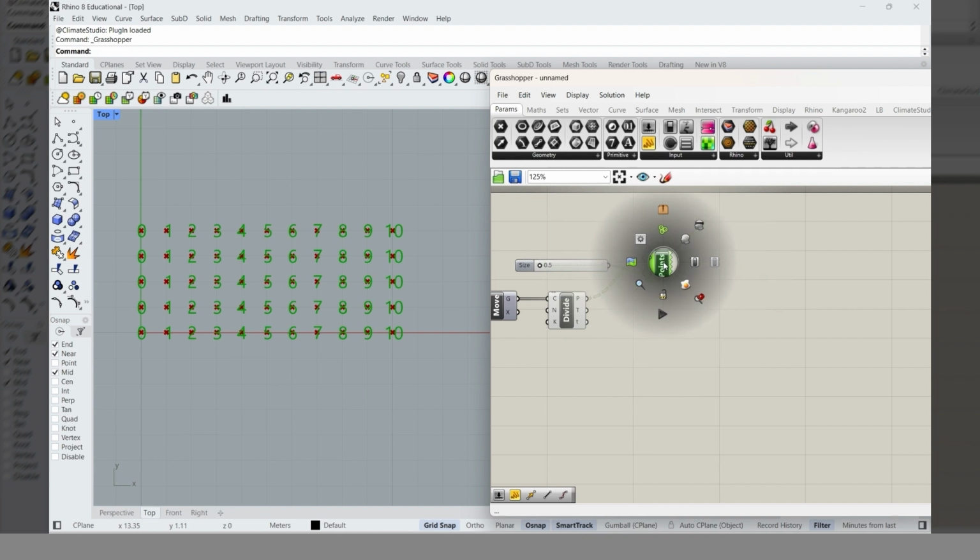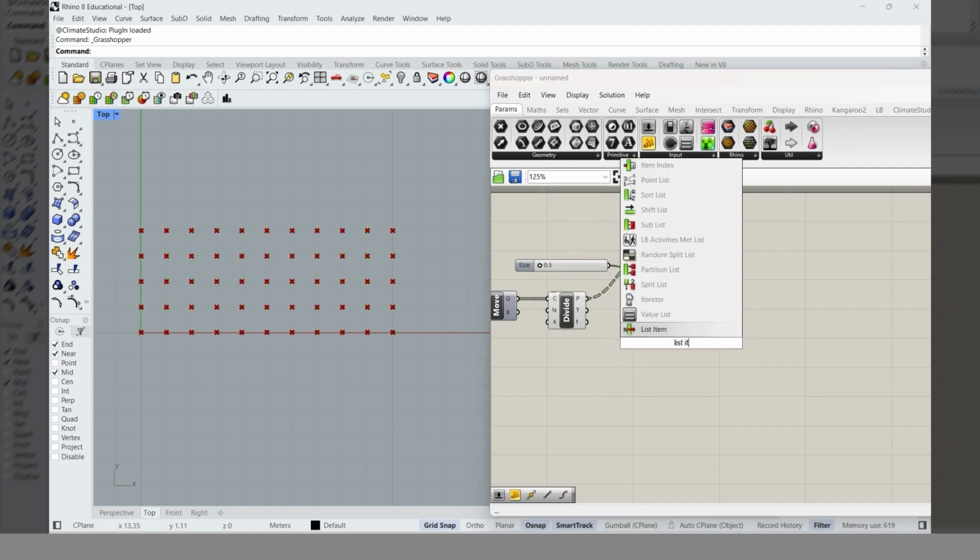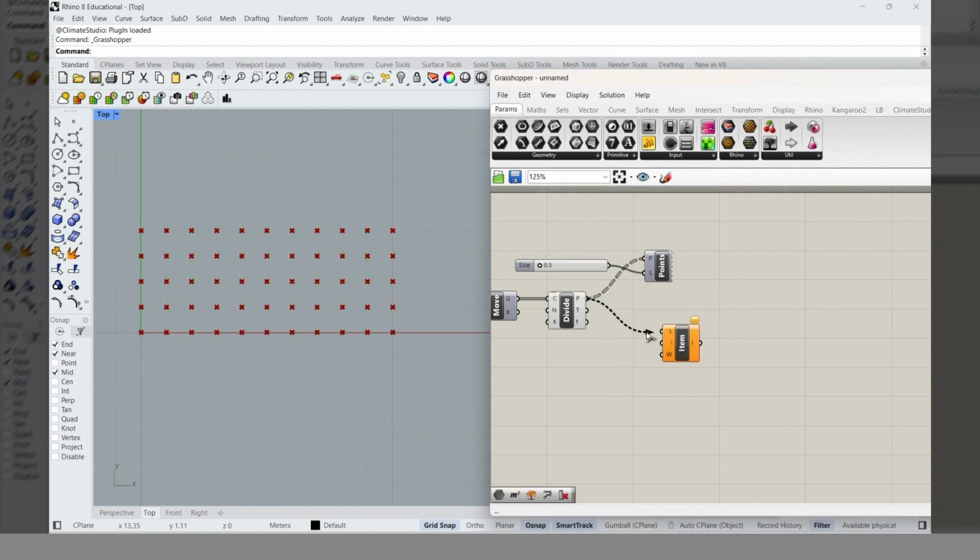So if I use list item to select specific index, by default, the index is 0. So you can see that all of the points with index 0 is selected, which is the first column. And if I change that to index 2, then it's going to select third points from the tree.